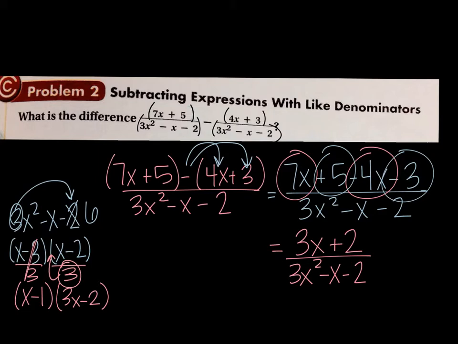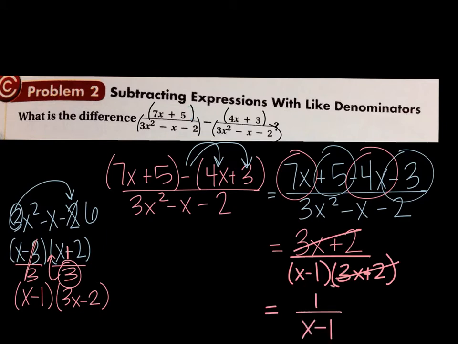So I'm going to rewrite my denominator as my factors that I got over here. So I'm going to move this over here. I just factored it, and I just want to move it where it goes. So I get that was supposed to be plus 2 right there. So the 3x minus 2 in the top cancels with the 3x minus 2 in the bottom, and I'm left with 1 over x minus 1.